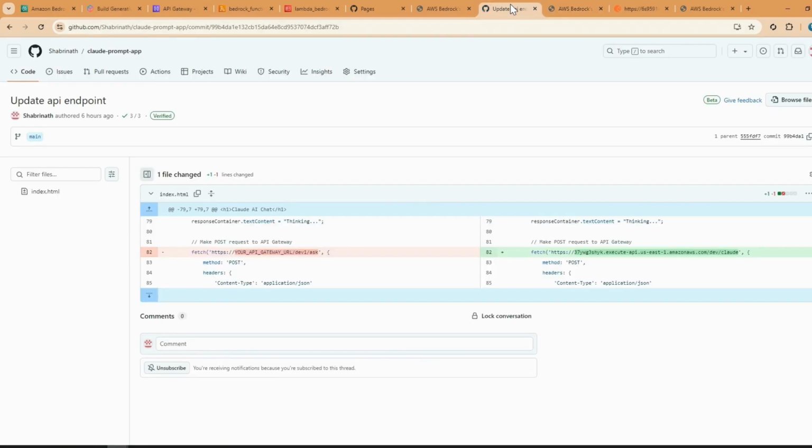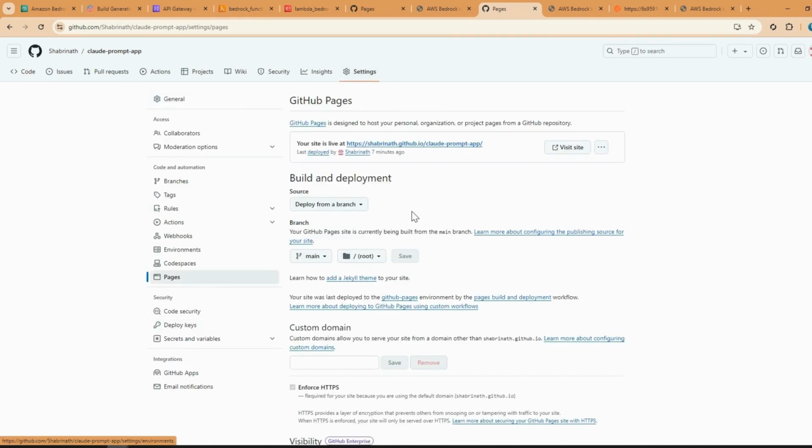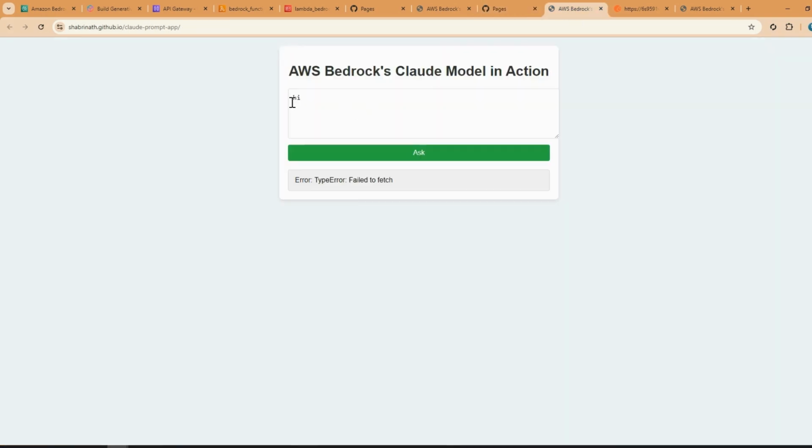So now it got updated here. Let's go to Pages, and you see it did get updated. And if you go to this particular site, and if I say hi, it says hello. And if I ask some question, what is machine learning for DevOps?